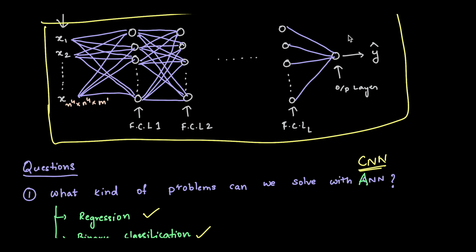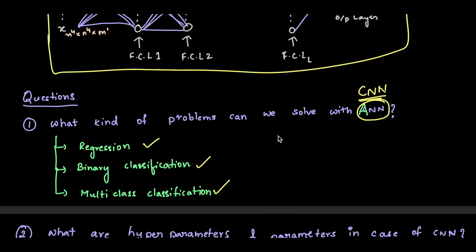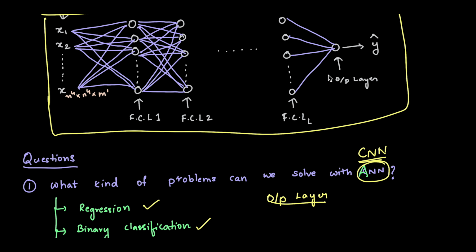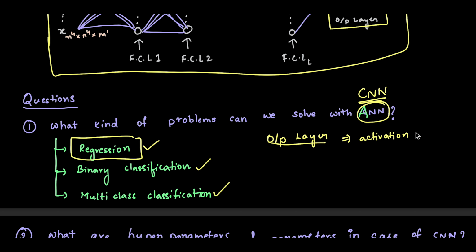And how are we able to solve all the three problems in case of ANN? What are the main changes that we are making? If you guys remember, the main changes that we are making is in the output layer. In CNN also, it's the same. Here in the output layer, we'll be making the main changes. So in the output layer, we'll be making two main changes. One is in the activation function. So the activation function that we'll be using in case of a regression problem is linear activation function. The second change that we'll be making is in the number of neurons. So the number of neurons will be based on the number of outputs.